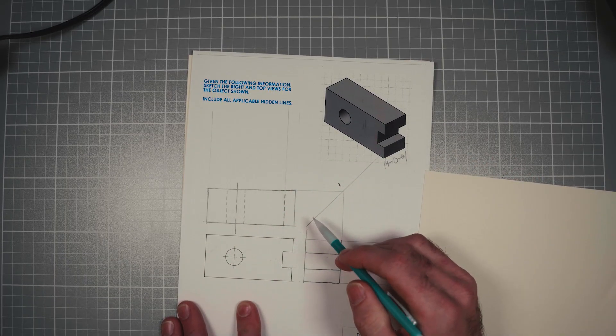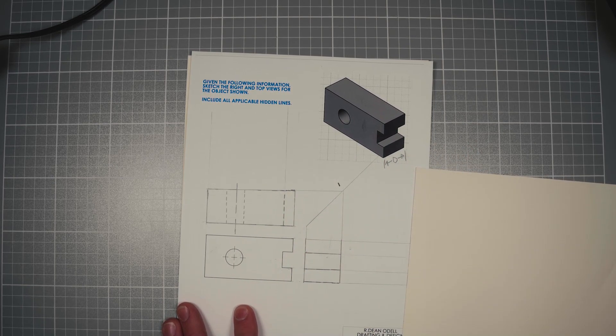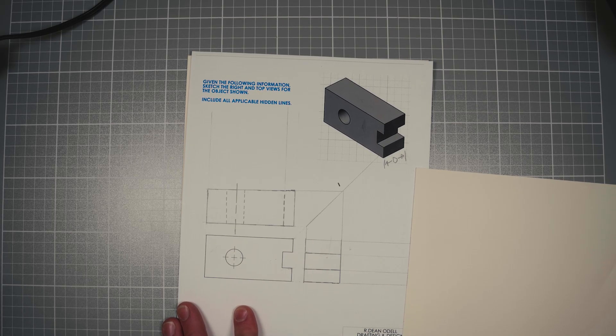Whereas with this true projection, they're kind of scaled together. Another thing, when a view is in true projection, it should be the same scale. Now, removed views are a technique to change scales and move things out of the way. But with the removed view, you should have a viewing plane to let people know where the view comes from. That's different from just taking this view and putting it on the left side of the part. That's not good as I've tried to illustrate here.